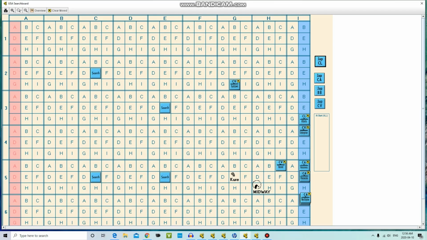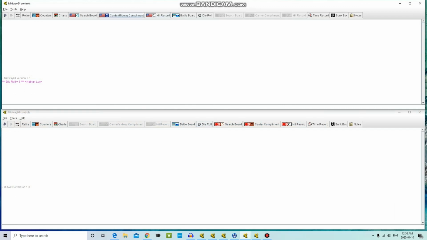Then on step 5, each player secretly writes down whether they are going to launch an attack this turn. If they're not going to, they write no attack, and once they've written it down, they show simultaneously. If both players have chosen not to attack, then they move on to the next turn. If they say they're going to attack, they have to name which area and zone the attack is going to and how many attack factors they're going to be attacking with.